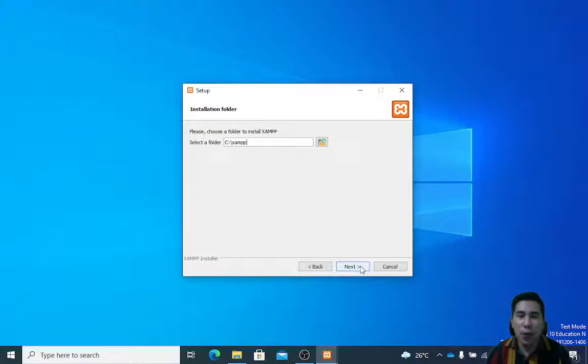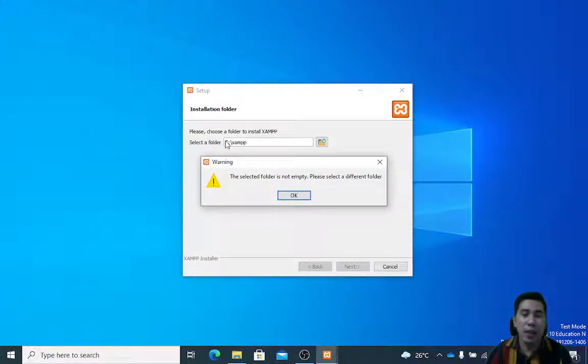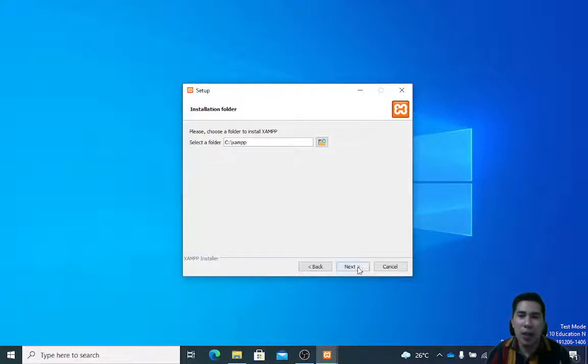Once you have already installed XAMPP, you will be asked something like this, so you just have to click on OK, and then continue. Because it's already installed, I will have to exit this one.